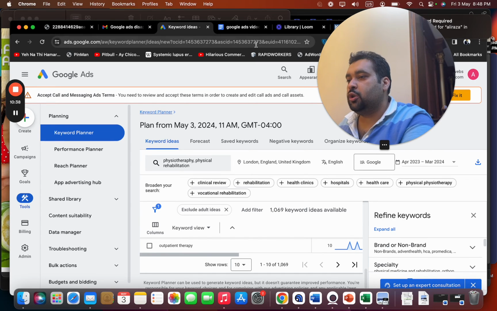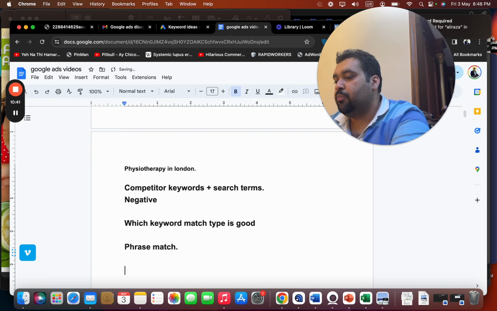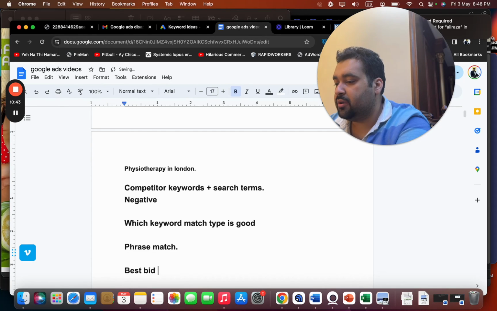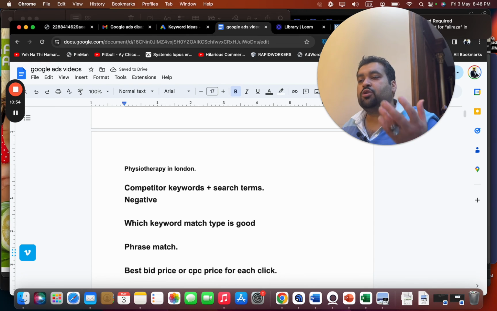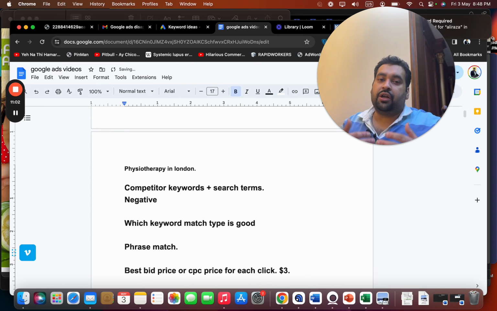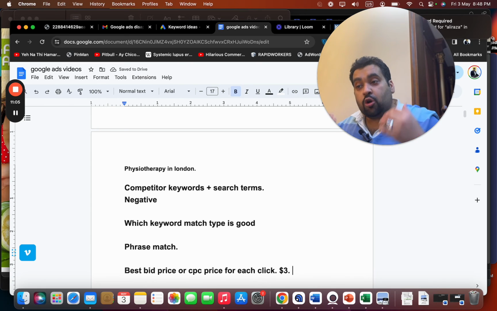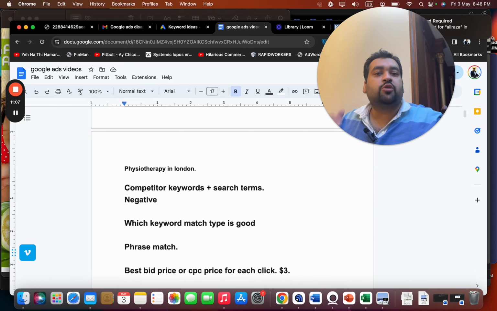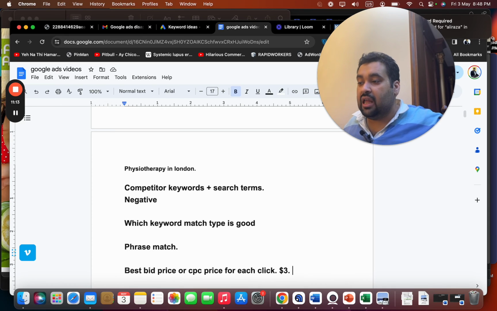Again, now you may also be worried about what would be the best bid price or CPC price for each click. That may be another interesting question for you guys. It can vary. The start may be different, then eventually it may be different. So let's start with $1. Let's start with around $3. Then adjust, fluctuate. You may have to spend more on clicks because your quality score will play a huge role over here. So optimize your quality score, optimize your click-through rate to get the most out of it, and that can eventually help you in creating an awesome, amazing campaign.